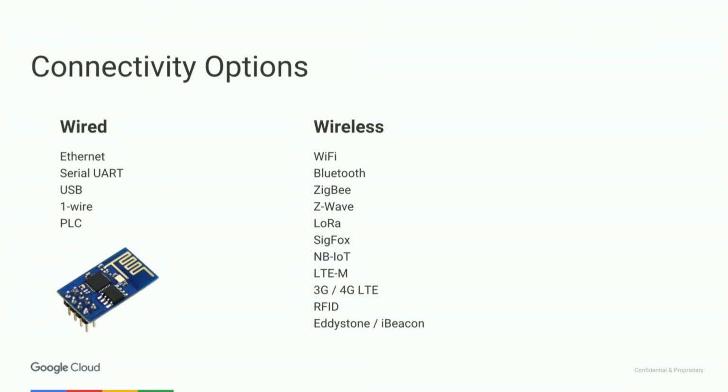How do you actually connect your IoT devices to the cloud? It doesn't really matter how you do that as long as your device has an internet connection. Then we can ride on top of that internet connection from the client up to Google Cloud. In practice, there's many wired and wireless protocols and connectivity methods based on the different devices that you choose. You can see here things like LTE, 3G, ZigBee, Bluetooth, Wi-Fi, LoRa, even RFID, Eddystone, etc. on the wireless side. On the wired side, you can use serial connections, Ethernet, etc. It really depends on your use case.